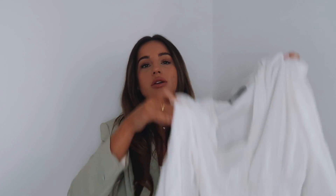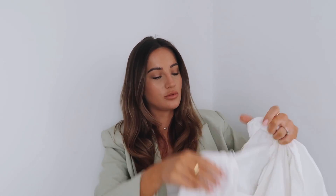This one is 50% linen and 50% viscose. I've styled it with some shoes and a fedora and I just think this would be really nice on a summer's day or on holiday. Dresses like this are just so easy to chuck on — you don't need to think about what to pair it with, just pop a hat on, pop some sandals on, and out the door you go.